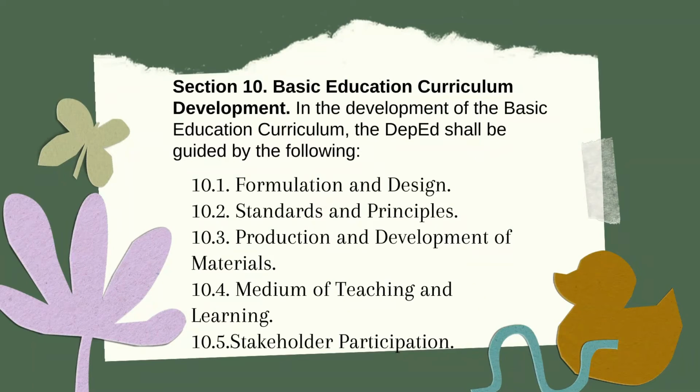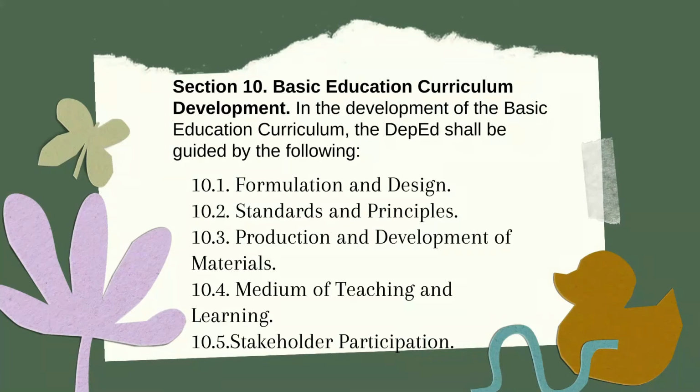Continuation to Section 10, the production and development of materials, in which locally produced teaching and learning materials shall be encouraged. The approval of this material shall be devolved to the regional and division education unit in accordance with national policies and standards. Then, medium of teaching and learning. So, the basic education shall be delivered in languages understood by the learners, as language plays a strategic role in shaping the formative years of learners.